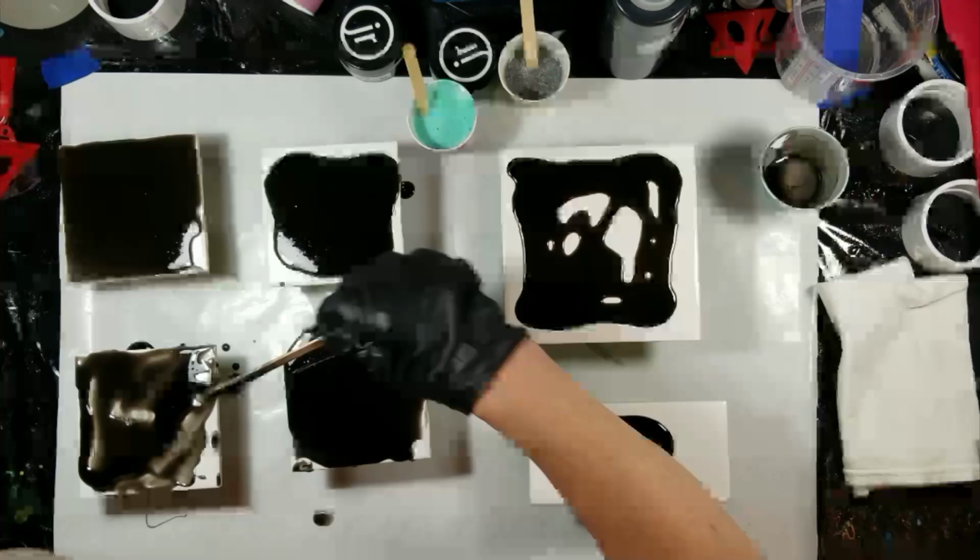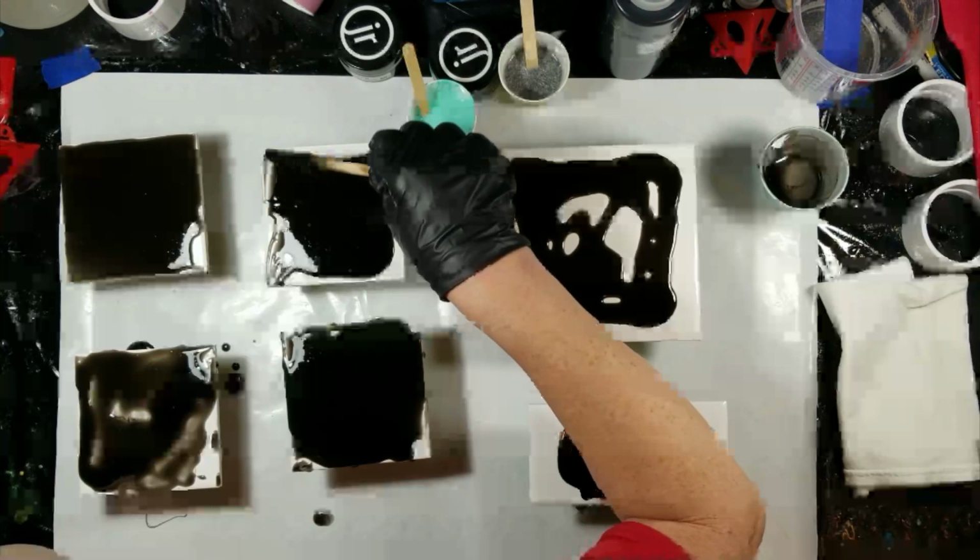I'm trying to keep the resin off of my gloves at the moment. I will have an alcohol wipe here in a minute.